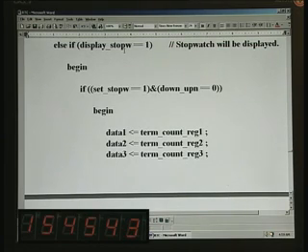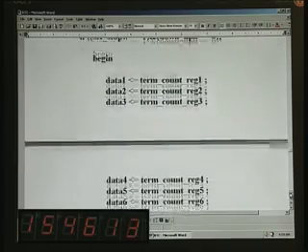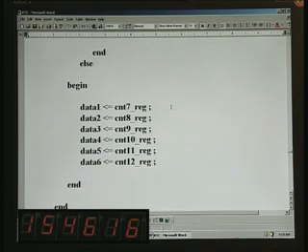Otherwise, if display stopwatch mode is set, now what you have to do, and once again you have to check this condition also. If it is in set stopwatch mode and also in down or up, it is in up mode. If it is in set stopwatch for up counter, then what you need to do is take that terminal count reg 1 and push it to the display. Data 1 through 6 is nothing other than the display, and otherwise, this is for stopwatch. Otherwise, counter 7 through 12 is earmarked for the stopwatch.